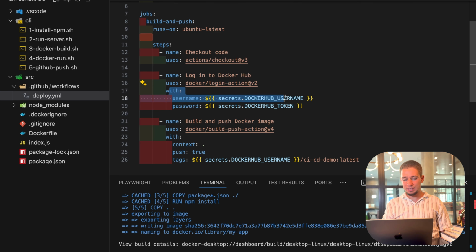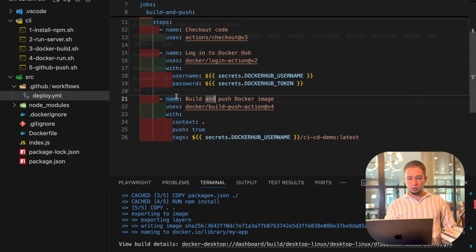Some actions can have different required parameters, and here we should have username and password, taken from secrets, called Docker username and Docker Hub. In such a way, we take the code from our stored credentials.